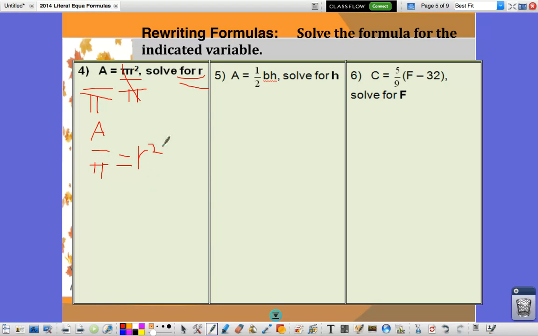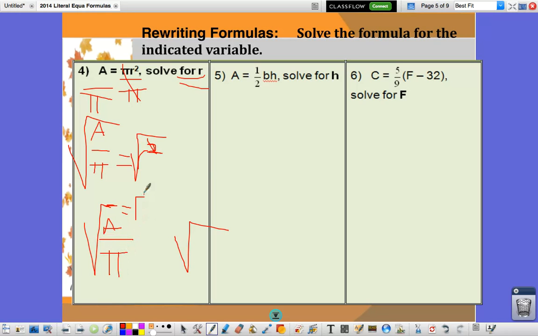Okay, now we want to get R by itself. This square is being a jerk. It's blocking it up. So the way to kill this 2, which is a square, is to square root it. Literally, square roots kill squares. So you do the square root on both sides. So we kill the 2 now. So we get R equals, it's very simple, you just write out what you just put, the square root of A over pi. You're not going to do anything crazy. Okay, we're not supposed to be crazy right now. So R equals the square root of A over pi.